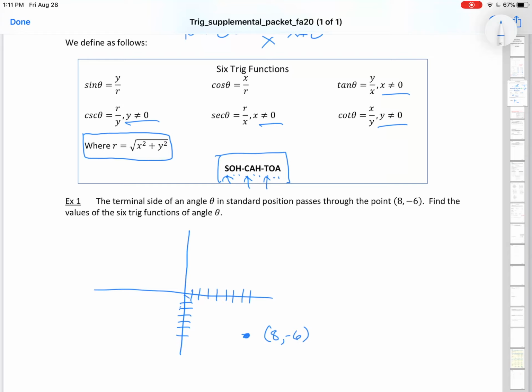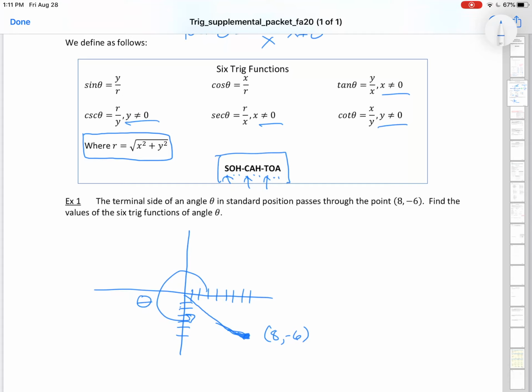We need to draw that angle, right? Because if you read the question carefully, it says the terminal side of an angle theta in standard position passes through the point (8, -6). So where's my angle? Actually, it could be two things. It could be this angle right here. Actually, an infinite number of things. It could have gone around once and ended up here. It could have gone backwards and ended up there. There's lots of angles that have the exact same terminal side, and I'll qualify lots by an infinite, and we'll see that as time goes on.